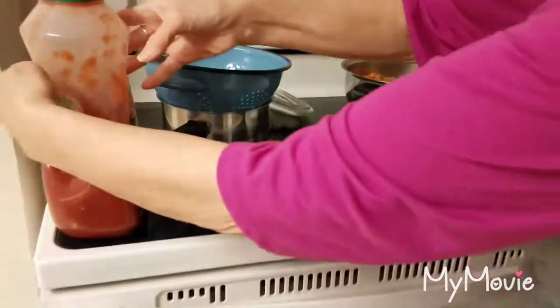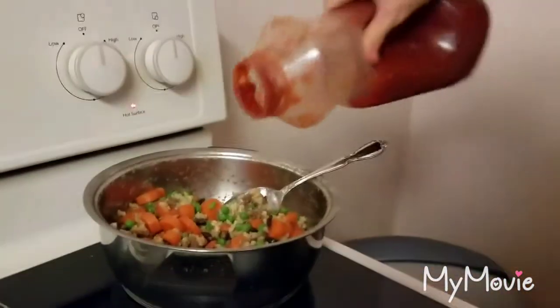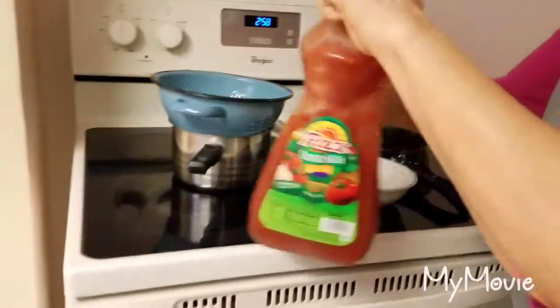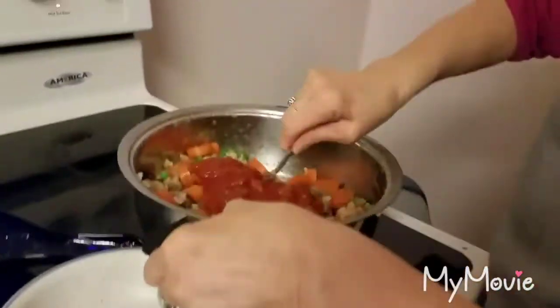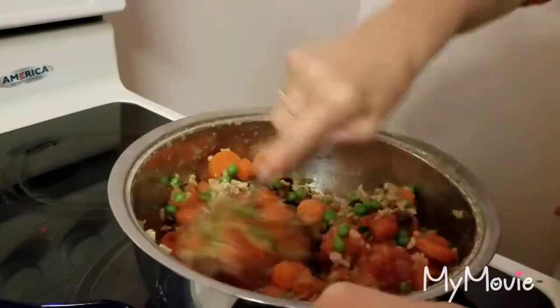And then I add some salsa. And that's a lot of salsa. Sometimes it just comes out of the jar. Black olive, can't let that go to waste. And we mix it all up.